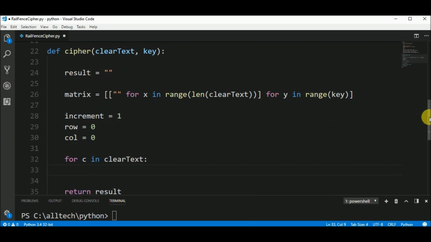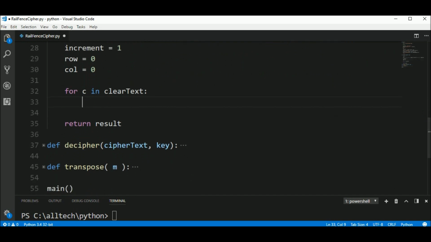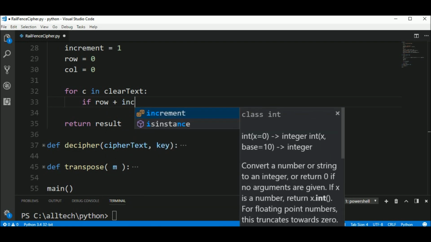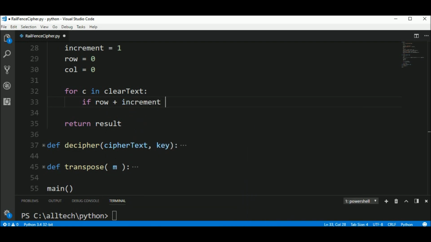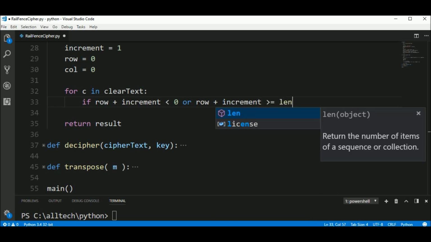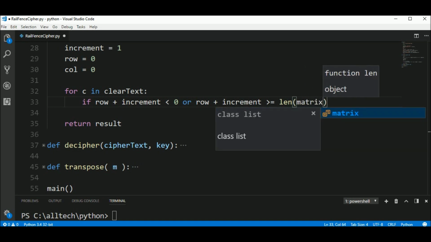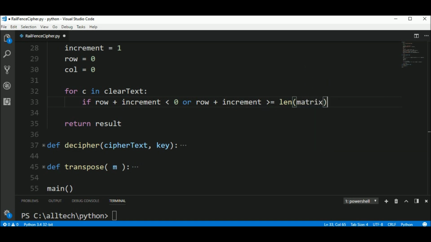For each char in clear text, what we do: if the row plus increment is less than 0, or the row plus increment is greater than or equal to the len of the matrix, this means that we are going out of our boundaries.